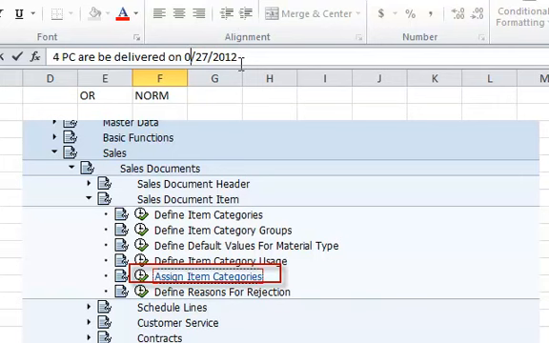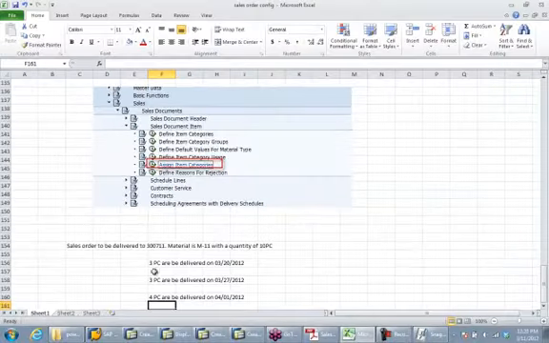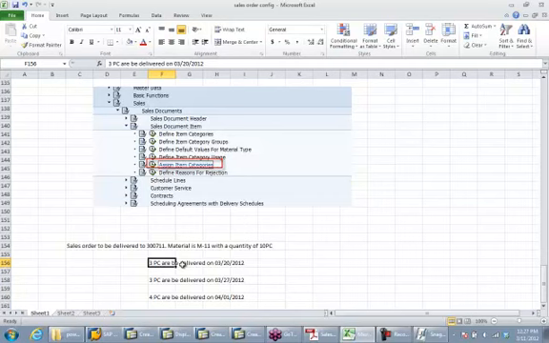The last 4 have to be delivered on 4/1/2012, and this completes the delivery. This is a very common scenario. So in this case you will not have 3 line items, you will only have 1 line item with multiple schedule lines. These are called schedule lines. These are different delivery dates for the same line item.